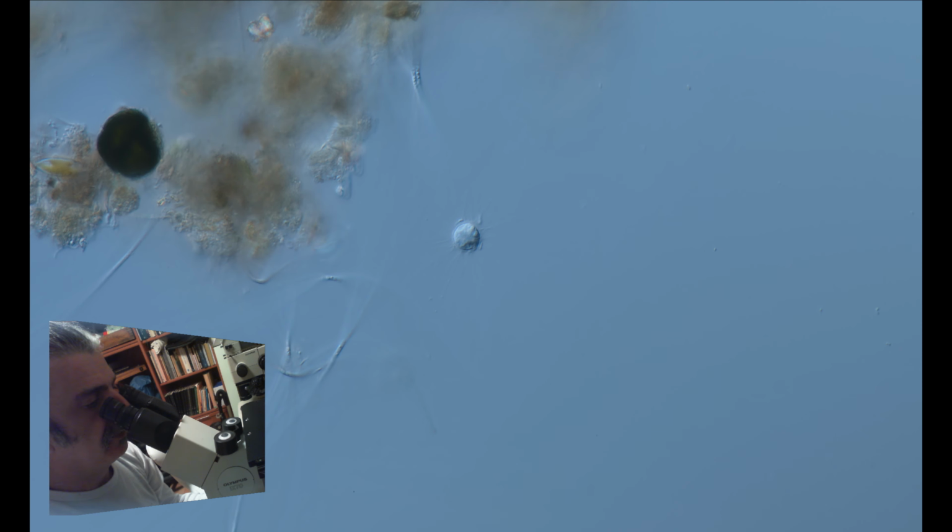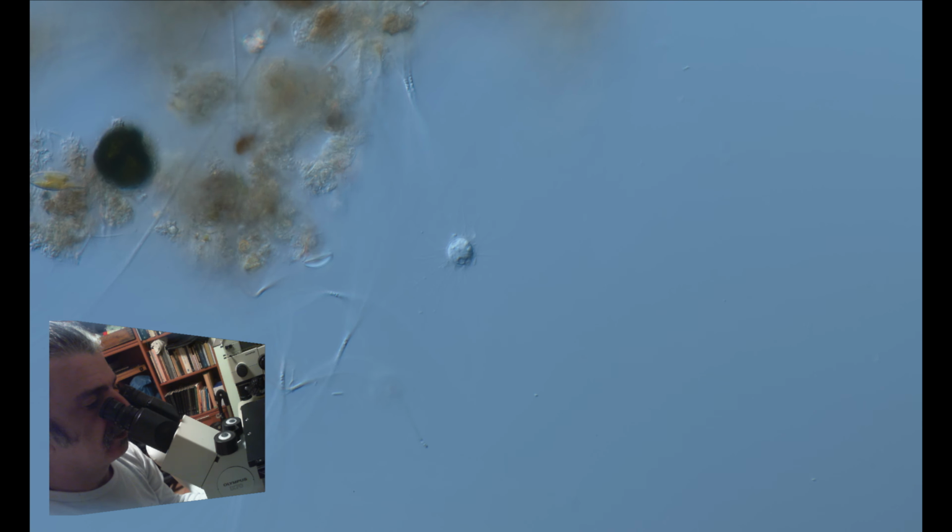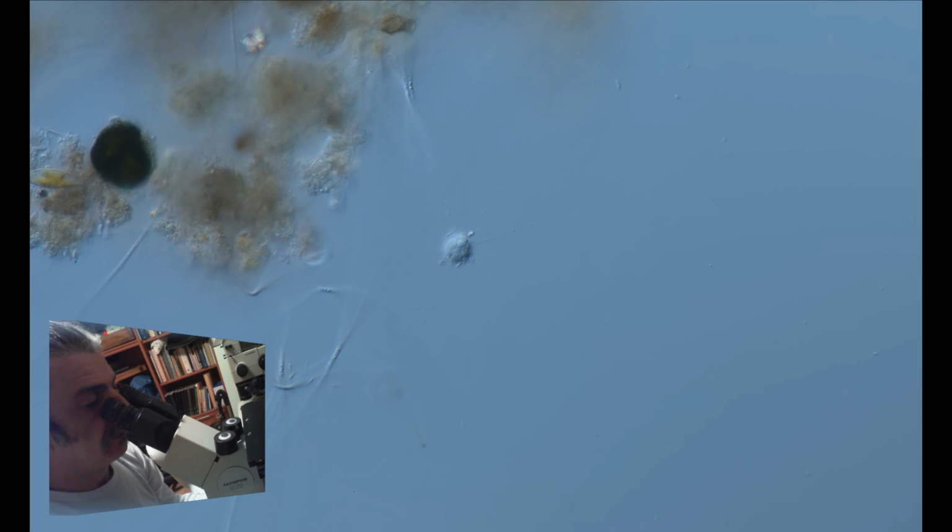And a very small heliozoan here as well, called a sun animal, heliozoan, because it resembles the sun with its rays around it.